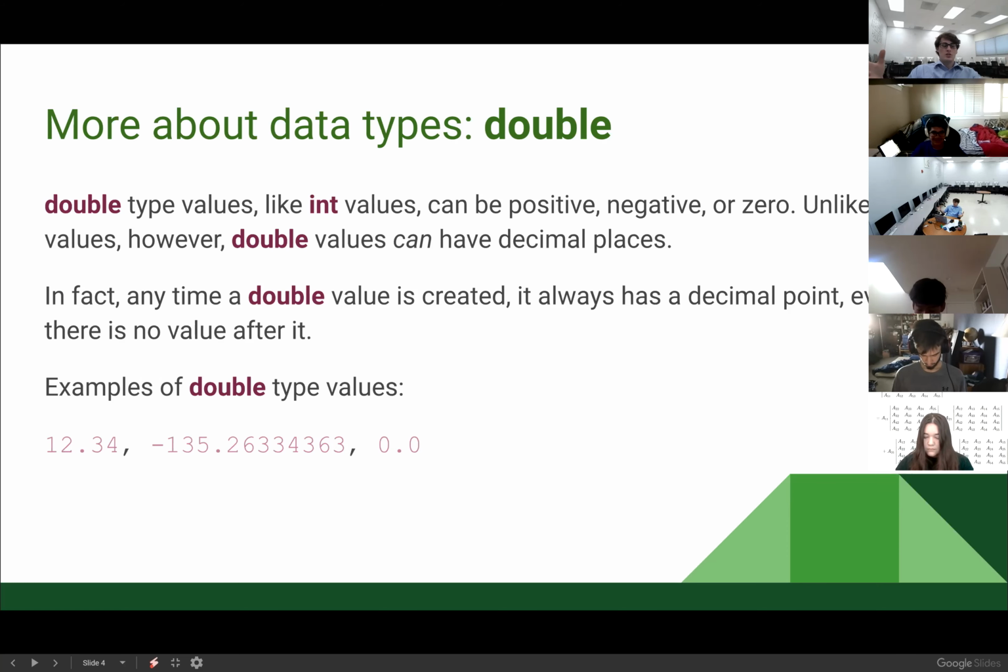I think they're similar in Java. I think one of them has a higher capacity, like you can have bigger numbers. I don't recall which one has a larger capacity. CodeHS wants us to use double for decimal place values, but you could also use floats, I believe. Yeah. So CodeHS wants us to use doubles though. So if you're going to make a variable with a decimal place, CodeHS is probably going to be looking for a double. So for the auto reader's sake, I would use doubles. Good question though, thank you.